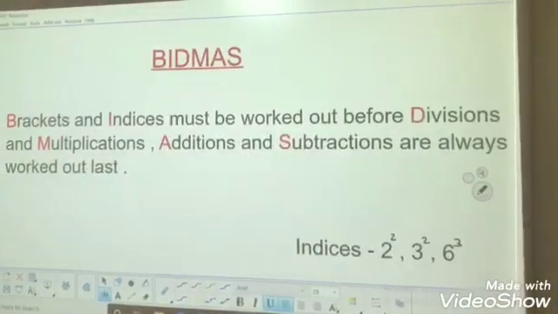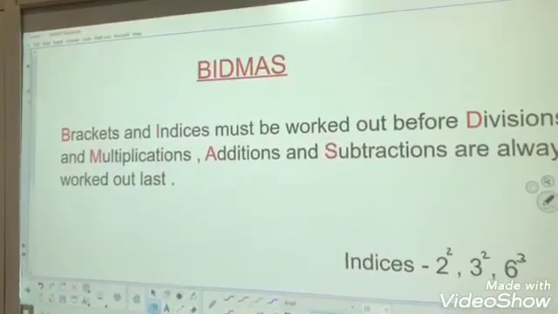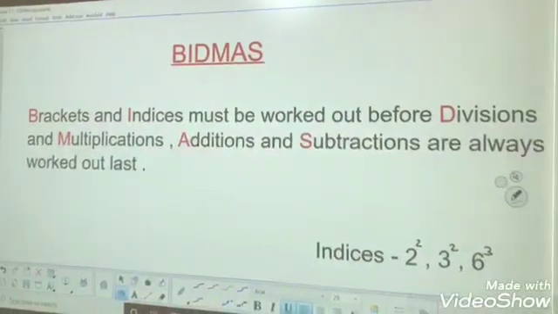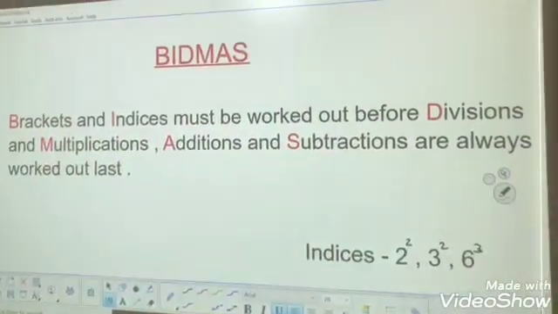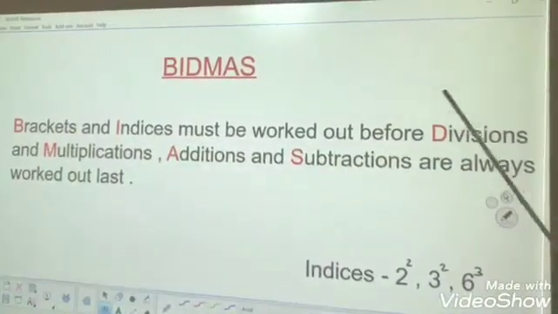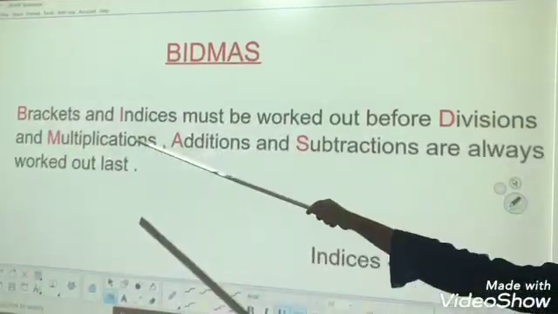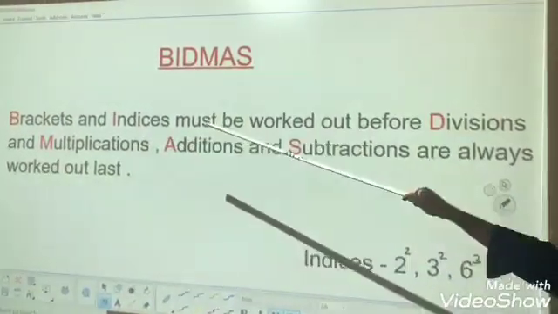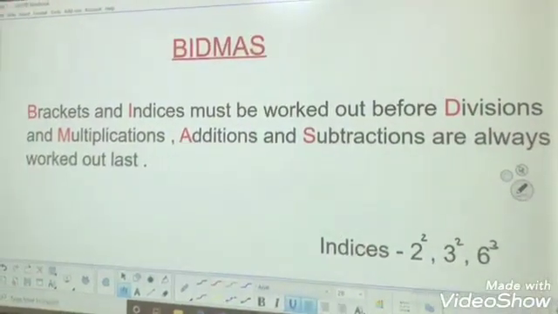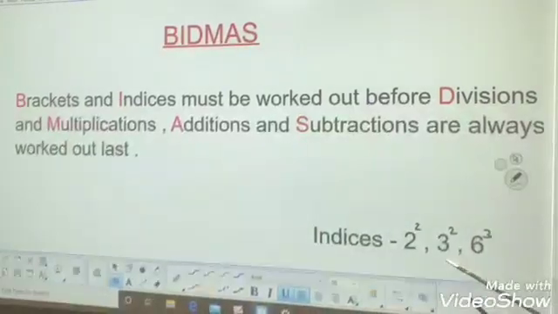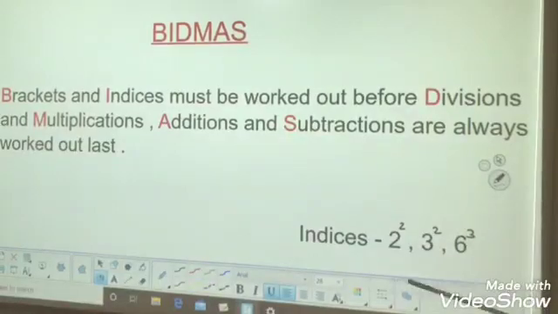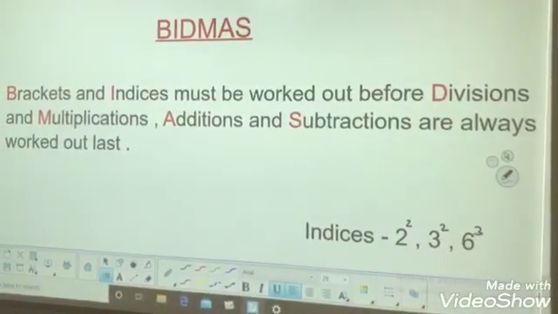Now, when you substitute numbers into formulas and expressions, you have one rule. That is BIDMAS: B-I-D-M-A-S. Each alphabet has one word. B means brackets. Brackets and indices must be worked out first. What do you mean by indices? Indices means, as you know, 2 squared, 3 squared, whichever numbers will be having powers, that is indices.